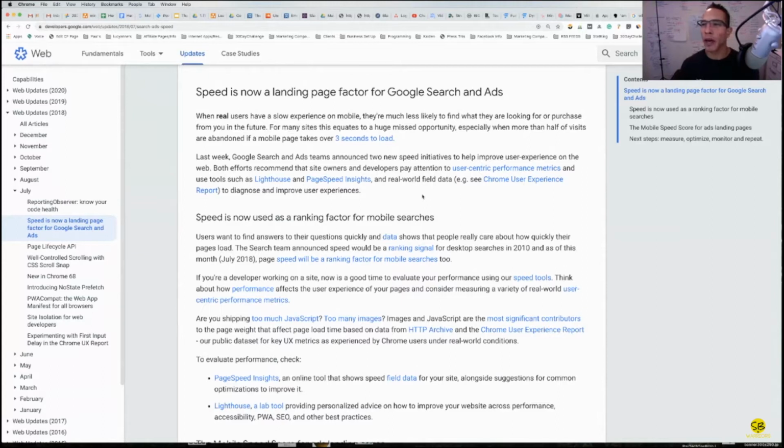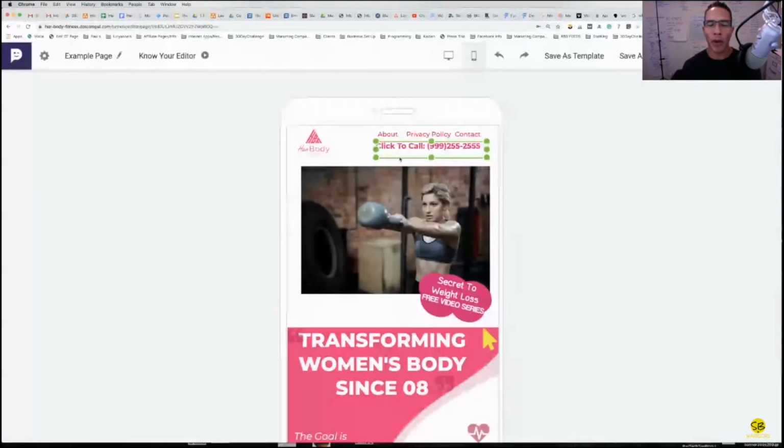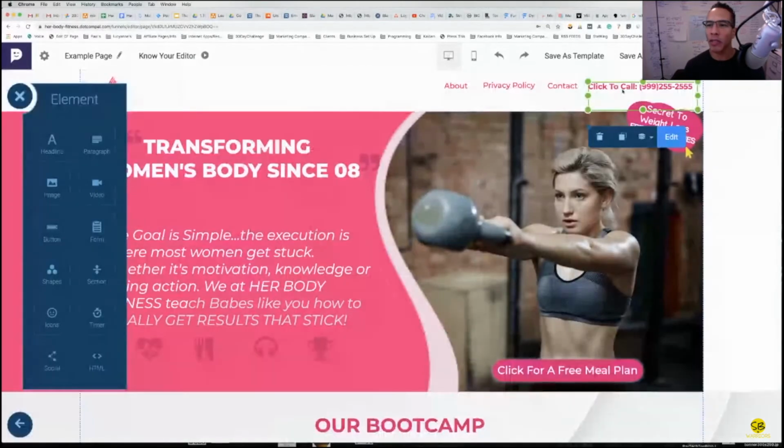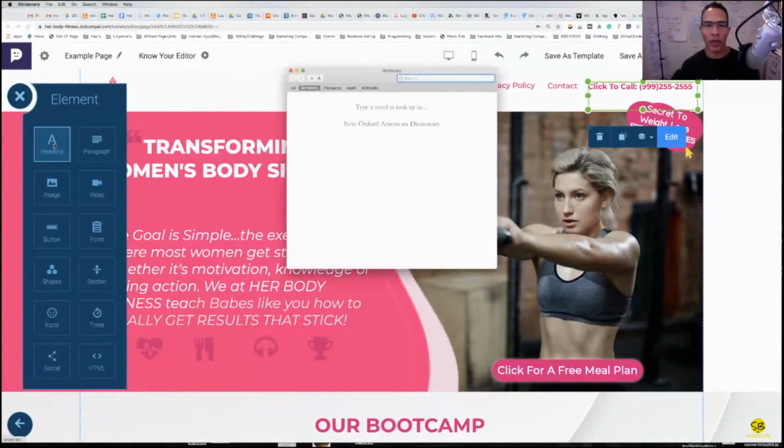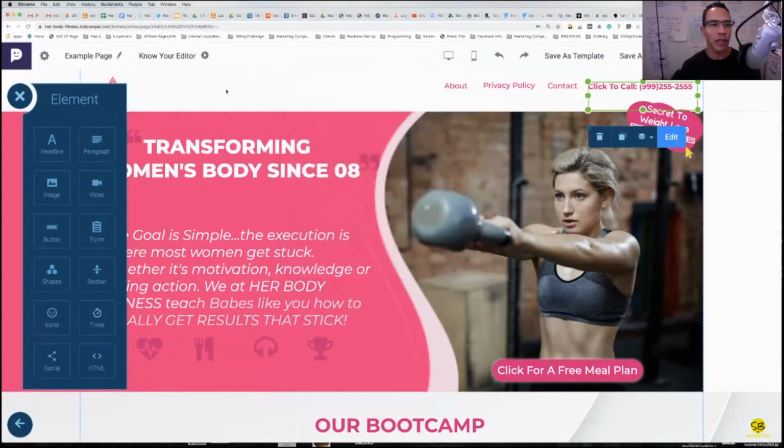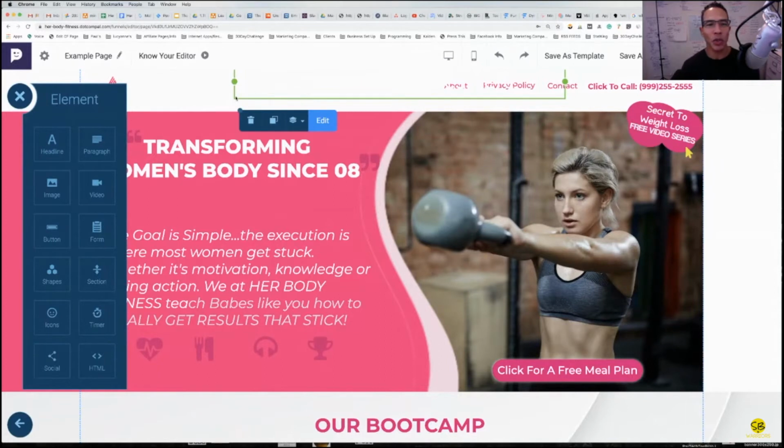So real quick, I'm going to take you to an example page. Here's a page I use as a dummy page of a business that we were helping. Here we come into the desktop so we can edit it. This right here was a phone number, and before I used to have it as a text link, a hyperlink. When I did the hyperlink, I noticed that it wasn't clicking and it wasn't going through the way I wanted it to. So let me go ahead and drag a headline and show you exactly what an option is you can do.